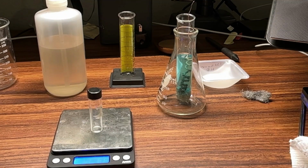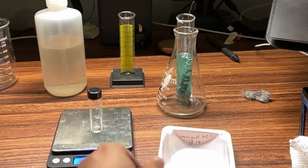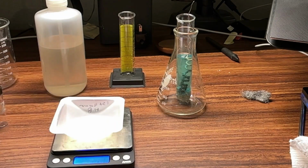All right, the other, 9B, is to get a plastic weigh boat, label it with your name. I don't need to label it because I'm the only one here. Find the mass of the weigh boat, so we do need that. It's 2.39 grams. Again, I don't think you can read that, but it's 2.39 grams.